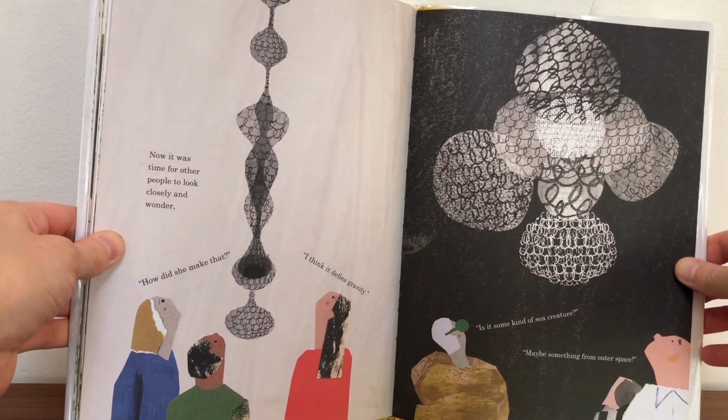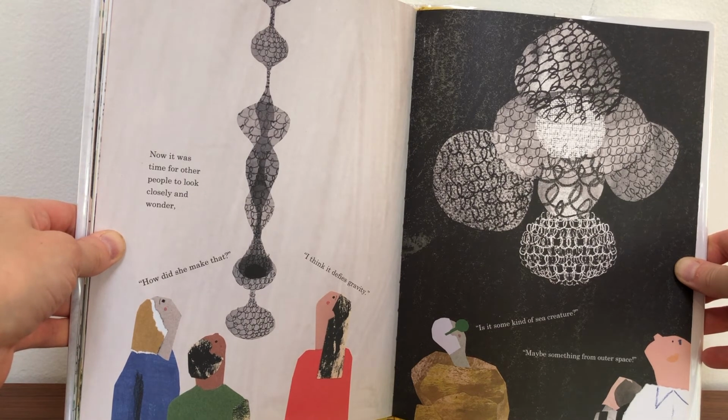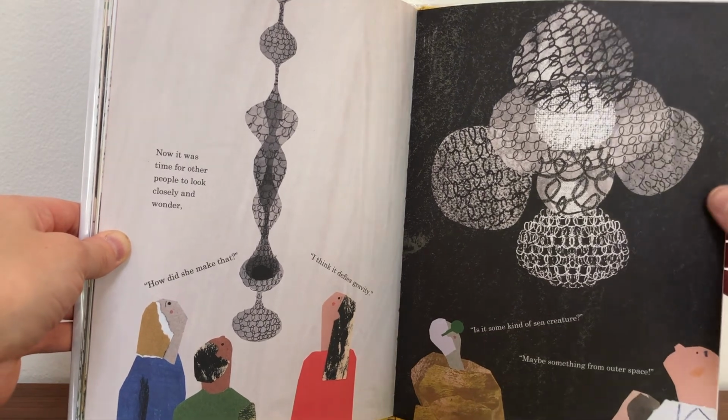Now it was time for other people to look closely and wonder, how did she make that? I think it defies gravity. Is it some kind of sea creature? Maybe something from outer space.